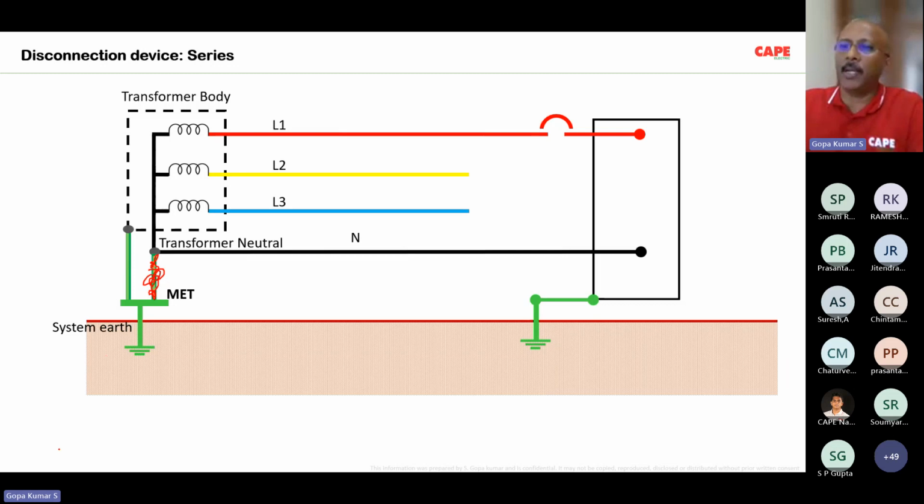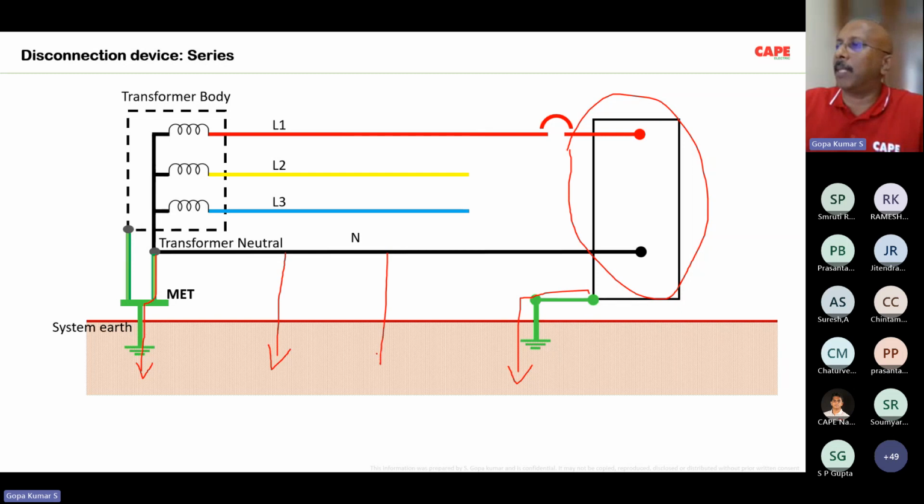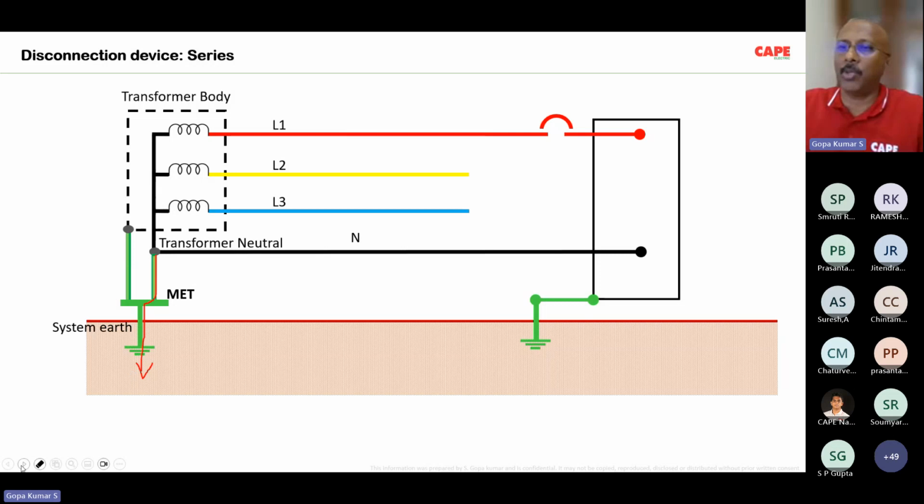Generally, the system followed in India by the distribution company is TT. For example, the neutral of the transformer is connected to an earth electrode in soil, and in every consumer premise, the metallic part is connected to a separate earth electrode. But in addition, in case of overhead lines, our distribution company connects the neutral conductor to earth electrodes at multiple places, which is wrong. If you want a completely TT system, you are not supposed to do this. The earthing at the source and the earthing at the consumer premise are allowed, not at the distribution.